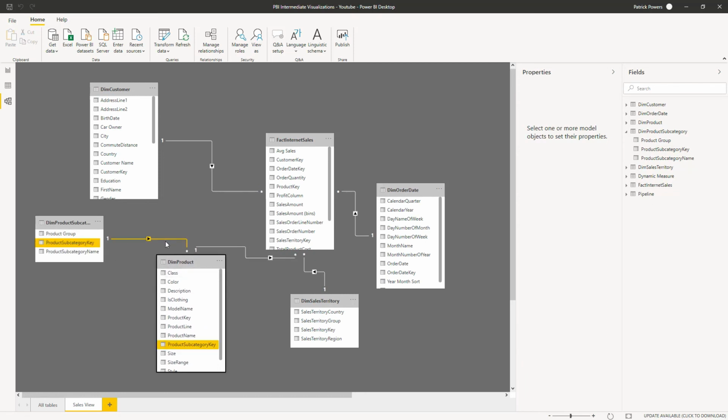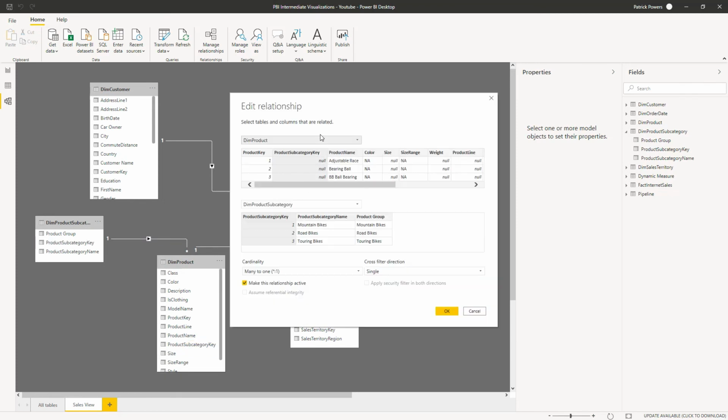If we click on the join, we can edit the relationship. So here we can see the join type that was created, Dim Product to Dim Product Subcategory on Product Subcategory Key. The cardinality is many to one, and the cross filter direction is single. We also have the option of making this relationship active or not.